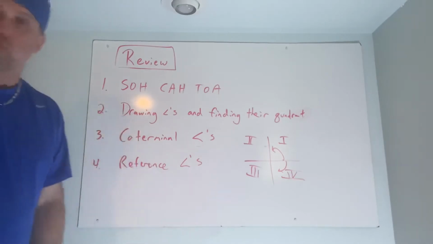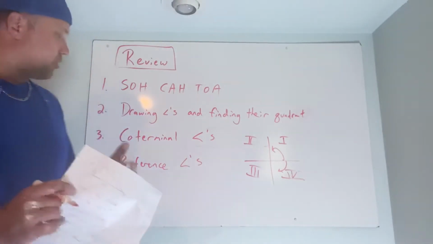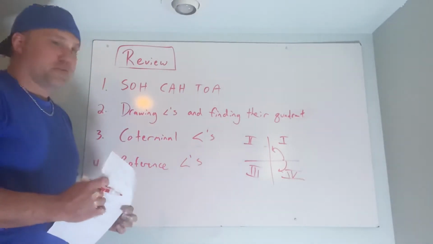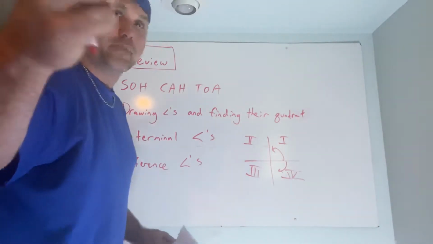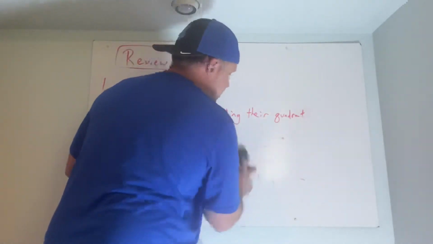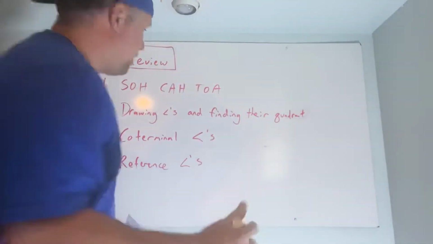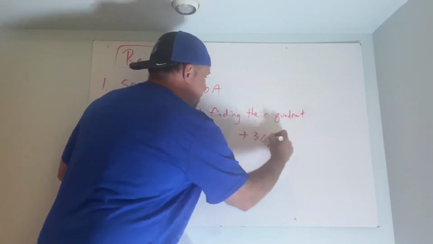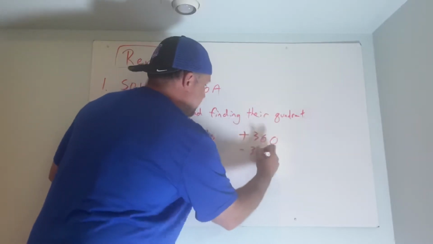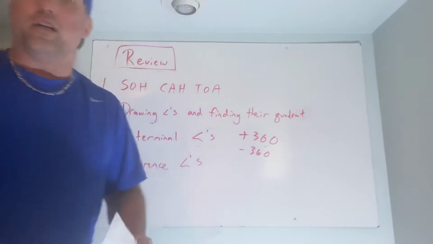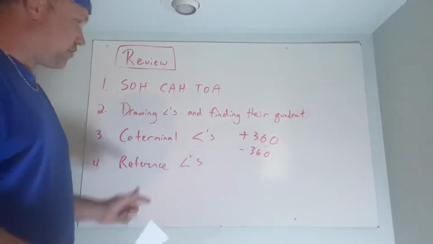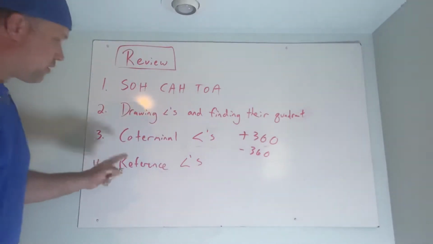There's going to be a couple coterminal angle questions where you determine if an angle is coterminal with something else or what its coterminal angle is. Remember, with coterminal angles, everything's based off of 360. You either add 360 or subtract 360 every time, and that's going to get you the coterminal angle of any angle drawn as a rotation. The last part is the reference angles.